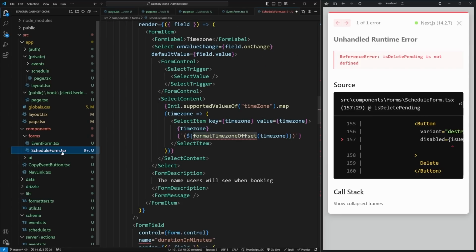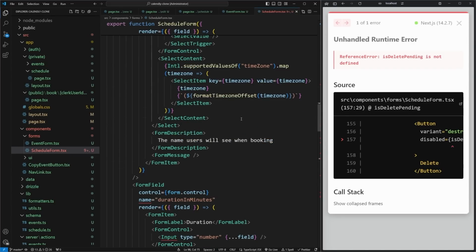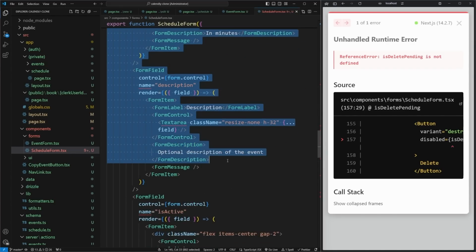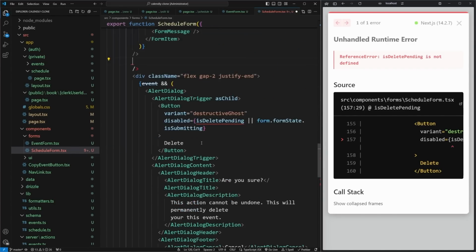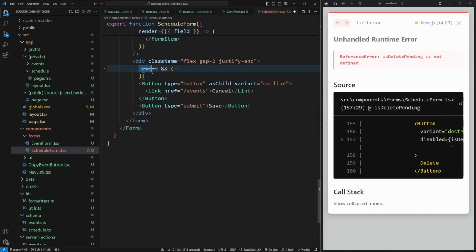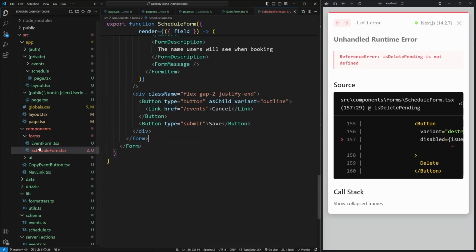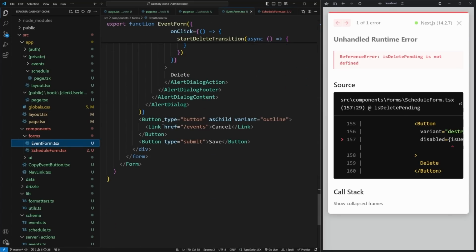So now if we come back into our form, we should be able to actually render that out. There we go. And now we should hopefully get rid of all the errors through there. So to see if this is working properly, let's just scroll down a ways and get rid of most of these other form inputs because we're not going to actually need them. So we'll get rid of all of those. Down here, we can get rid of this delete button because there is going to be no delete button. And also looking at this bottom section, I realized we don't have any loading state on our buttons from our event form. So let's make sure we add those in there.